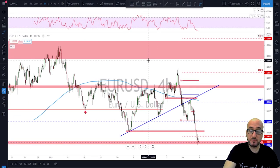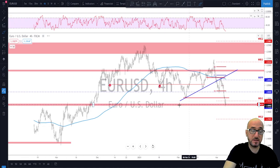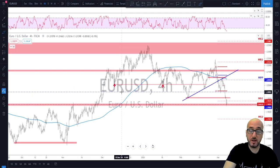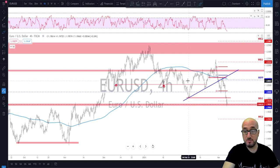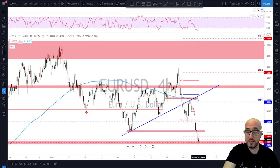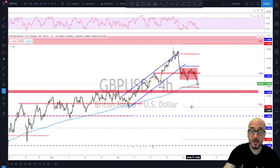So to keep it simple, guys, at the moment the price is testing a potential support area. Checking the 4-hour time frame, you also see that this level is being tested for the first time since we broke to the upside. So keep an eye on the potential scenario that you might see a little bit of a bullish defense here. I'm expecting maybe at least some kind of a reversal back to this broken level here. That could be something. So short term, we might see a little bit of bullish momentum from this area.